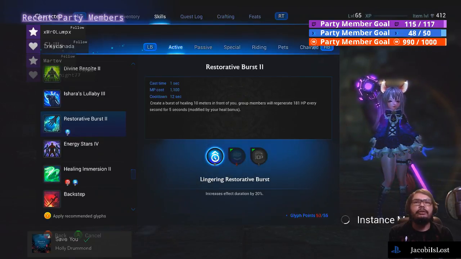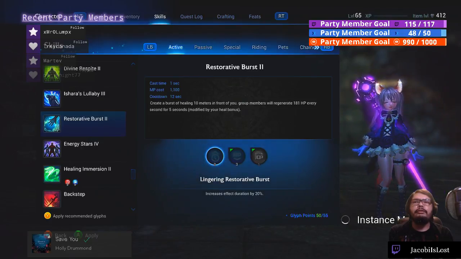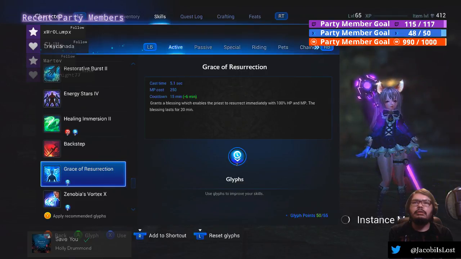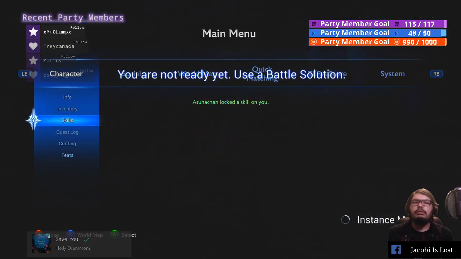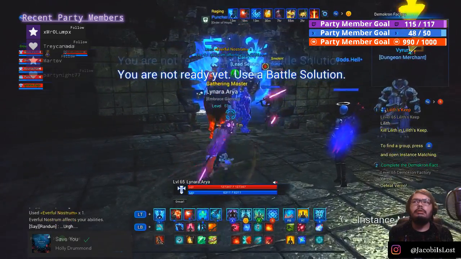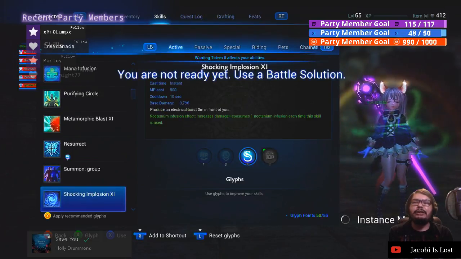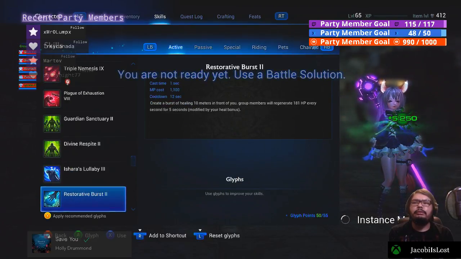Increase the effect duration, so the effect is 10 meters in front of you. Group members regenerate every second for 5 seconds. So 20% of that. Still waiting. I'll continue looking at my skills, just reviewing them, changing some glyphs around that maybe would be more beneficial.